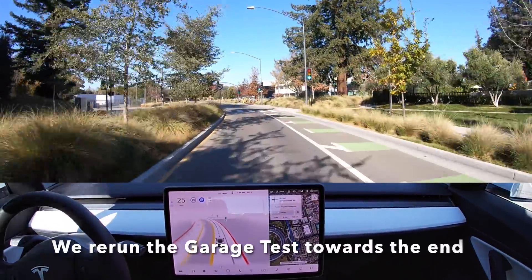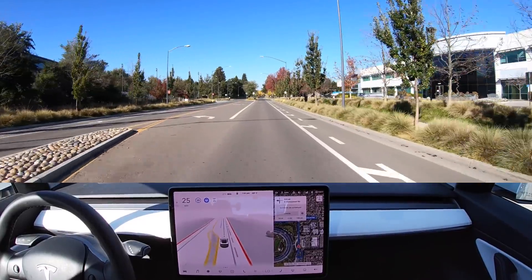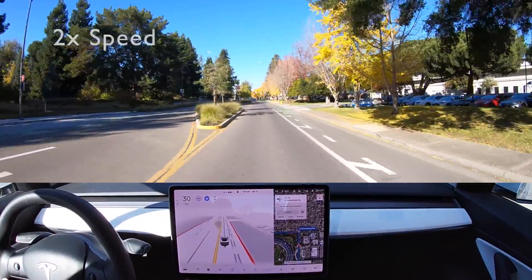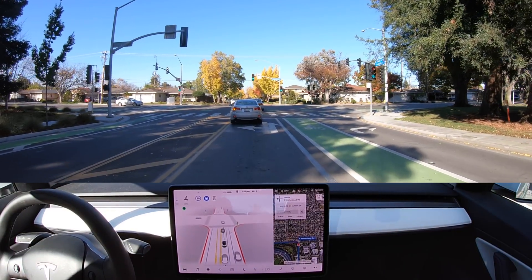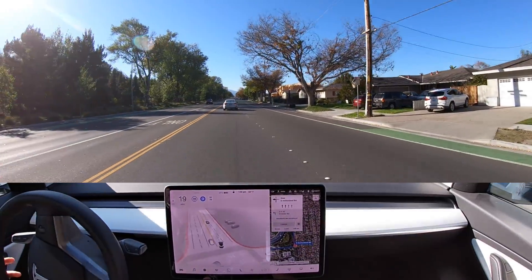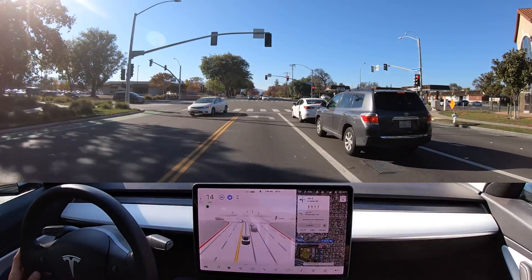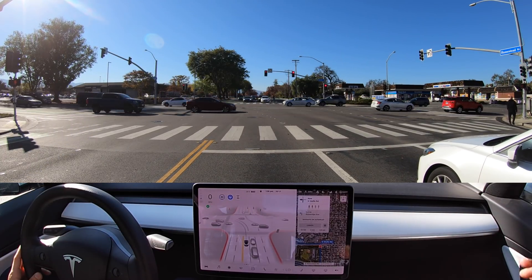I'm disappointed with that exit of the parking garage, but again Tesla doesn't claim they can do underground parking garages yet. On the exit it did the same thing we've seen earlier through the cones, but it did a better job than before — I don't think I've ever seen it navigate those pillars before. The light is green, we were protected on the left. The car goes forward committing to the left and does a really good job. It does swing us quite wide and we actually did cross the middle line just barely — wide swing with the speed we had. I would have hoped for it to slow down before doing the left swing.